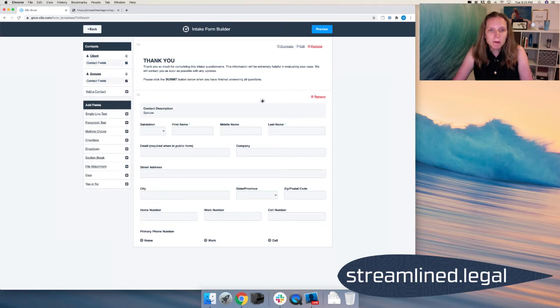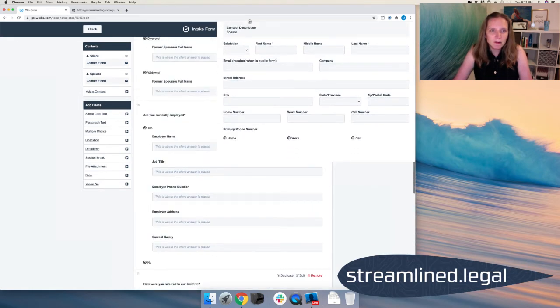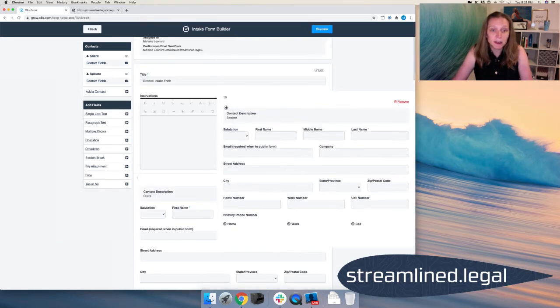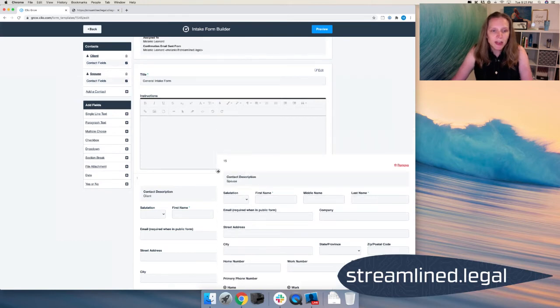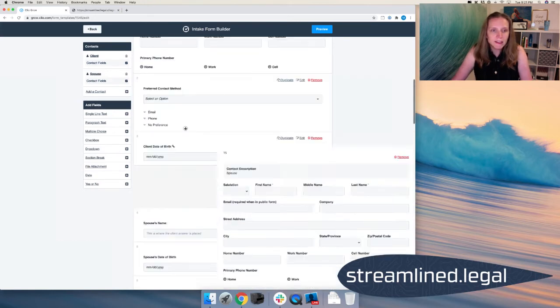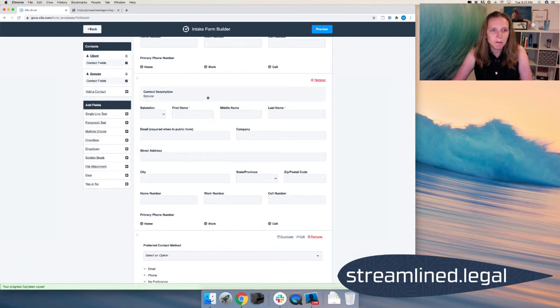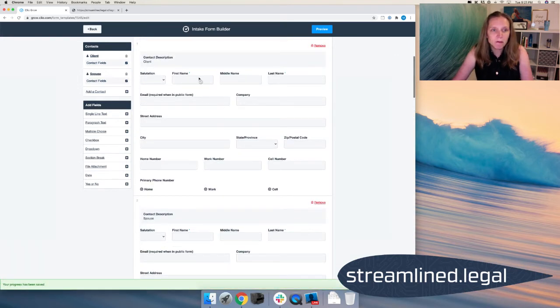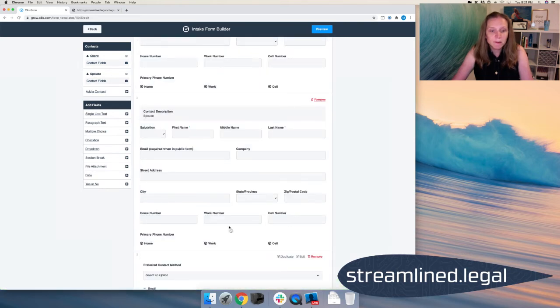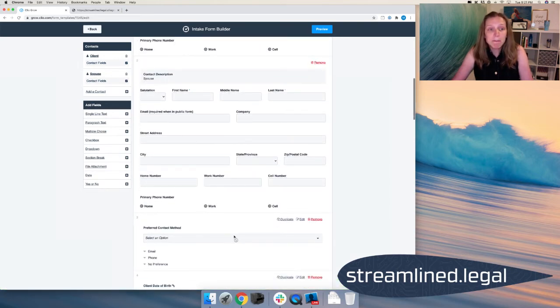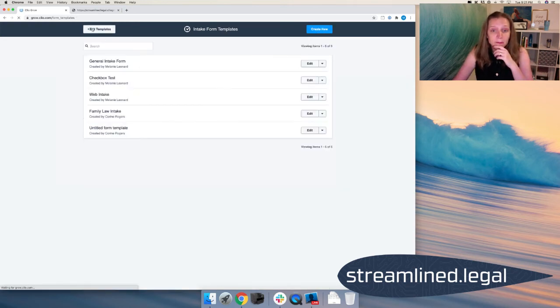Of course I probably won't want this to be at the very end. I'll probably want to put it up at the top so my clients don't get confused. In fact, I'll put it right below my client's contact information as the second block here. So now my client will fill in their contact information, they'll fill in their spouse's contact information, and when that all happens, Clio will create contacts for me on my matter. So let's see this happen. I'm going to save that.